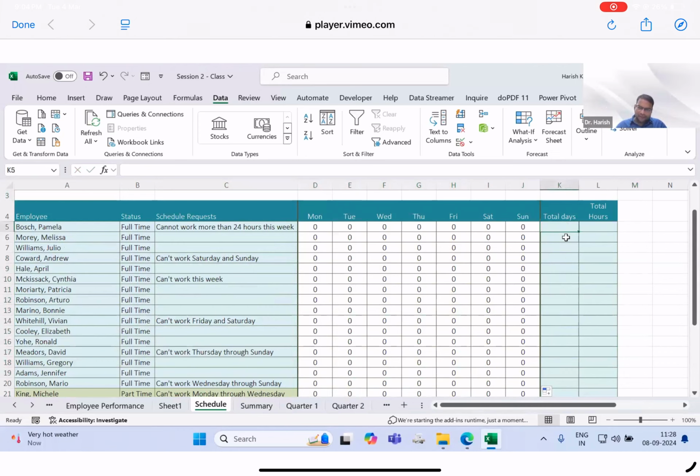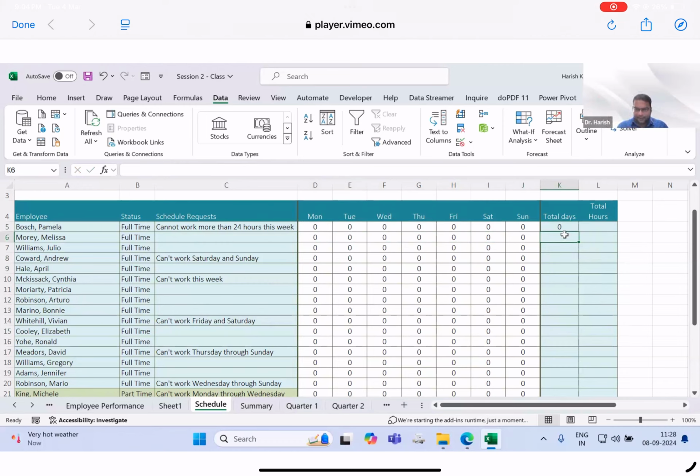Now they are asking us, a full-time employee cannot work more than 5 days. So can I count the total days a person is working, like employee 1? Sum of all the days wherever he or she is available. That we will see later, but make sure of that sum. As of now, he is not available, or we have considered it as hypothetical 0. So the total is coming as 0. But once I start hitting a trial and giving the solution, it will become 1, 1, 1, wherever matching all the conditions or all the constraints, right?